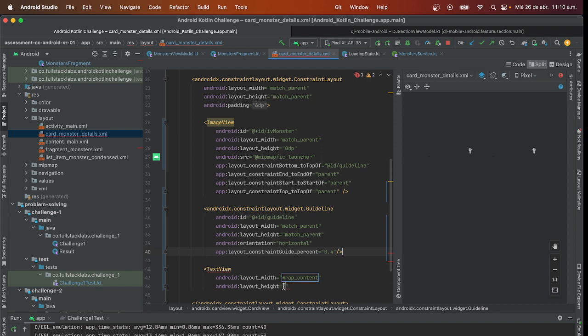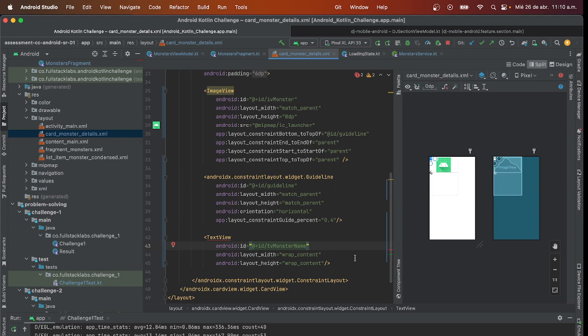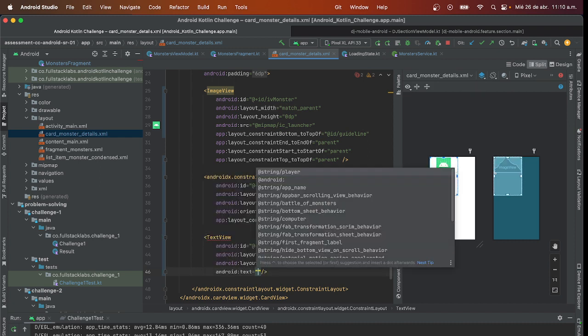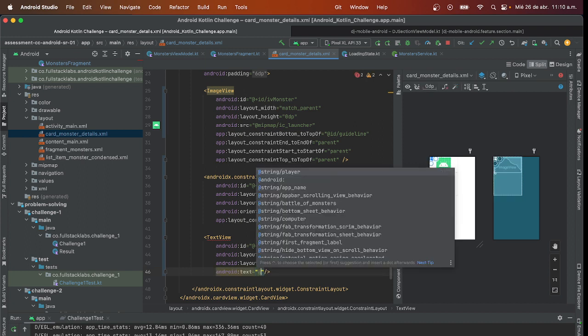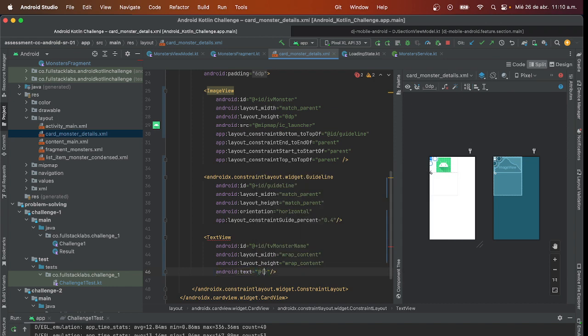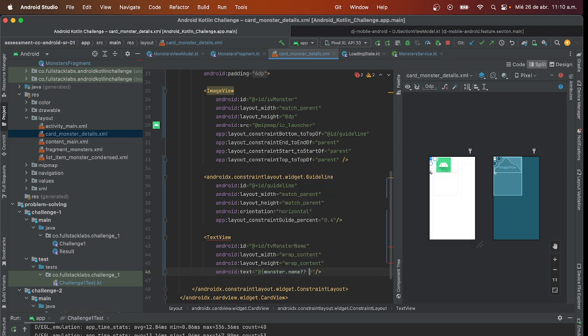Content, the content, ID here, let's call it monster name. We have to display the name. We are using binding for this section. I'm going to add monster dot name, or let's use the field name.